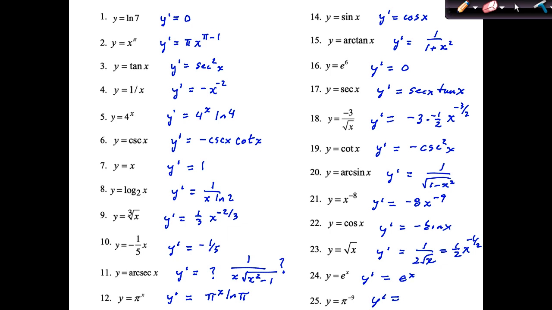Last one is? Okay, and we're not going to take any, this is just get that memory going of derivatives. Any questions on these? Don't try to copy them all. If you're not close to copying them all down, just go to the video and look at those later. But any questions? So are they familiar? They should be familiar. But we gotta, like I said, if we're going to be doing antiderivatives, we gotta know our derivatives down cold. And these are the easy ones. These are just the basic rules.